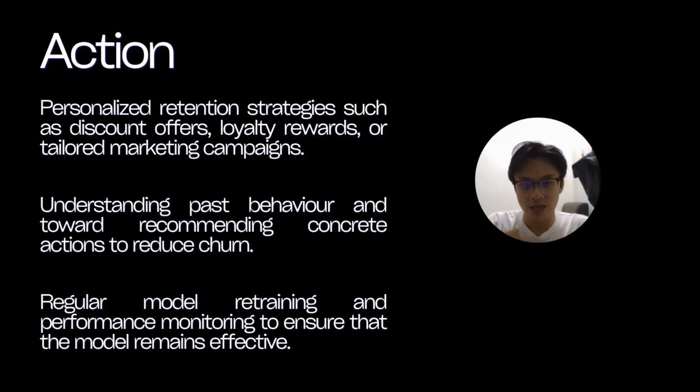With the result, the action that can be taken by the organization is a personalized retention strategy, such as discount offers, loyalty rewards, or tailored marketing campaigns, understanding past behavior and moving toward recommending concrete actions to reduce churn. It can also be to maintain regular model retraining and performance monitoring to ensure that the model remains effective.